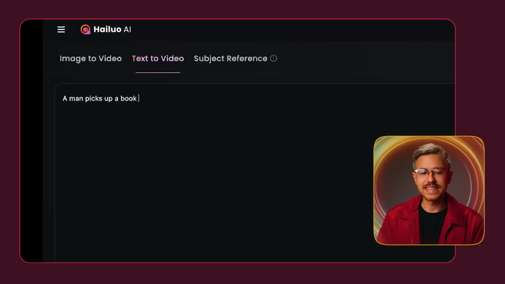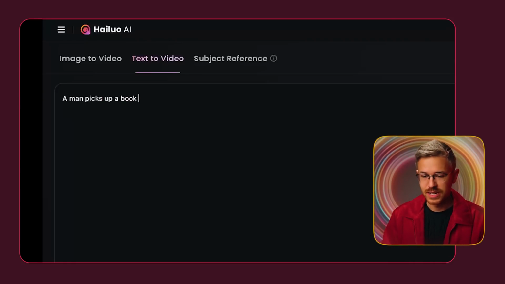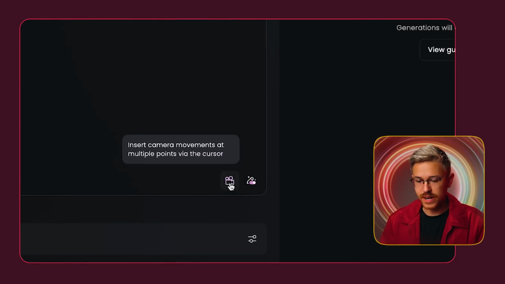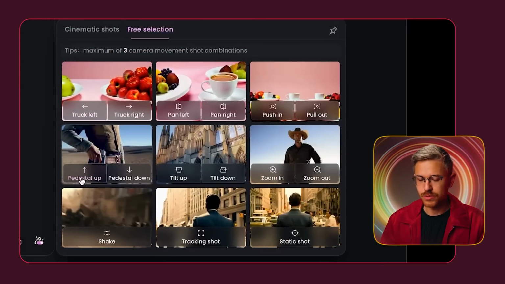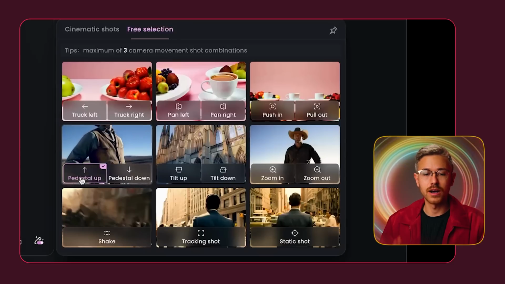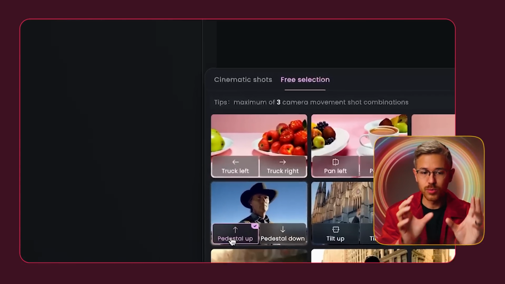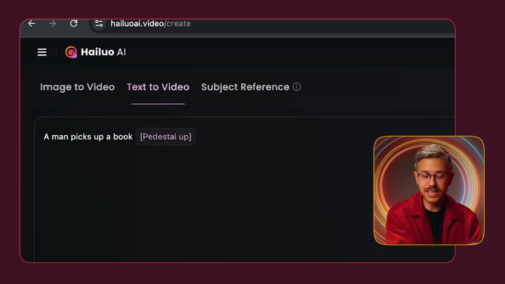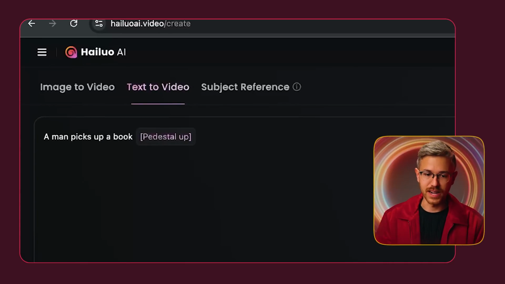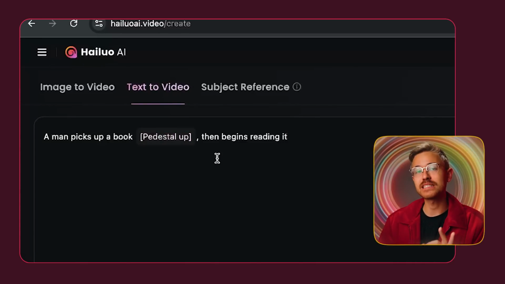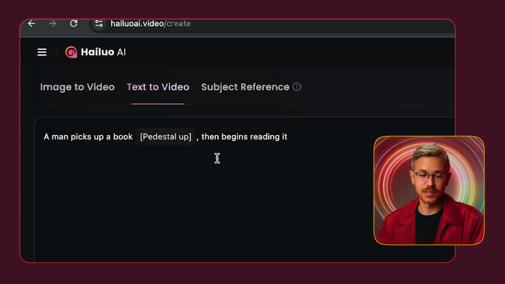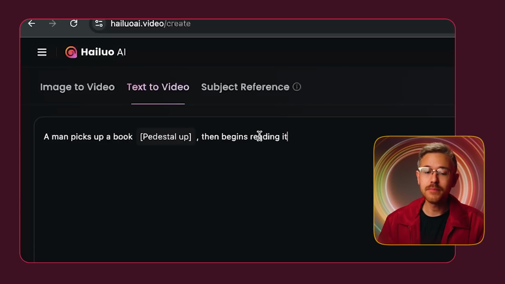So I'm first going to say a man picks up a book, go down here to the director mode, and let's say we want the camera to pedestal up during this movement. So you see, we've defined what we want the action to be with the camera movement in one spot. Now I'll put a comma and then explain what I want the following action to be. I'm going to say, then begins reading it.